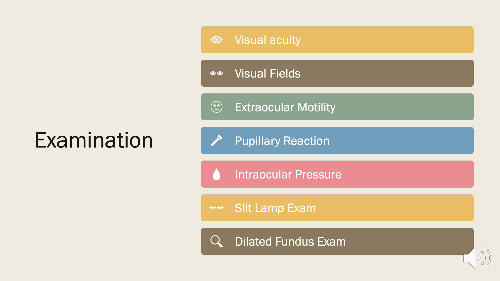Patients with reduced vision require a complete exam. Visual function is usually assessed by measuring visual acuity both with and without correction. If a patient reports significant glare, brightness acuity testing, which uses an instrument that mimics glare while assessing visual acuity, can be used. Visual fields by confrontation and extraocular motility are assessed, as well as the direct and indirect pupillary response. It's important to note that even advanced cataracts do not produce an afferent pupillary defect. Intraocular pressure is measured and a slit lamp exam is performed, providing a magnified view of the eye to aid in describing the type, severity, and location of the cataract, as well as assessing the integrity of the zonules. A dilated fundus exam is required to assess the optic nerve and macula for any disease contributing to vision loss.